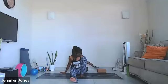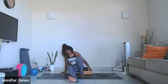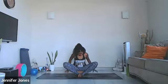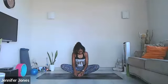I think I'll use my block. You can elevate your hips on height for this, a little bit or a lot. And go ahead and bring the soles of your feet together. Heels close to your groin. Get those inner thighs back. Sitting bones grounded. You can hold on to the tops of your feet like so.